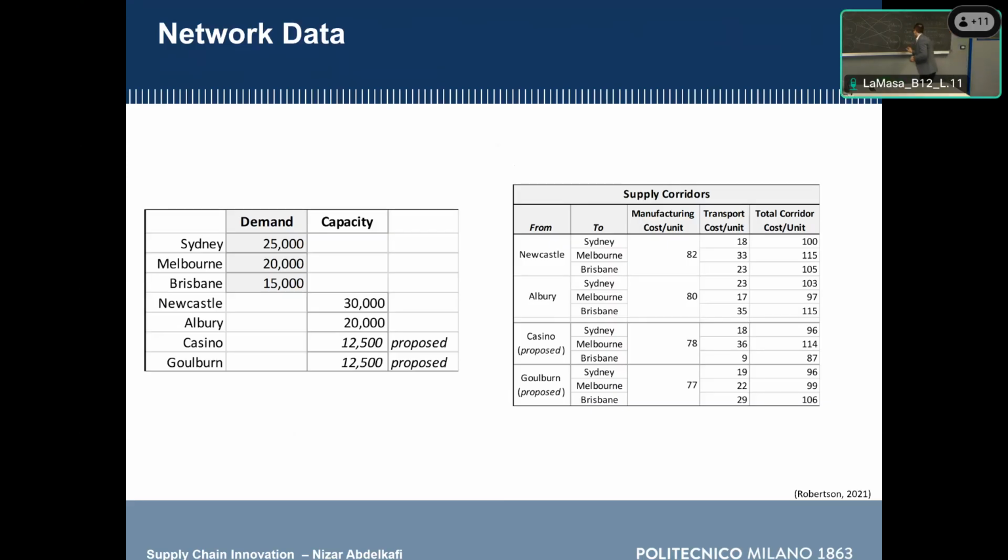And then for Brisbane, x3 plus x6 plus x9 is equal to 15,000. Right? So these are my constraints. I cannot produce more than my capacity, and I have to fulfill the market demand. By the way, this is the model, the transportation problem. This is the modeling.